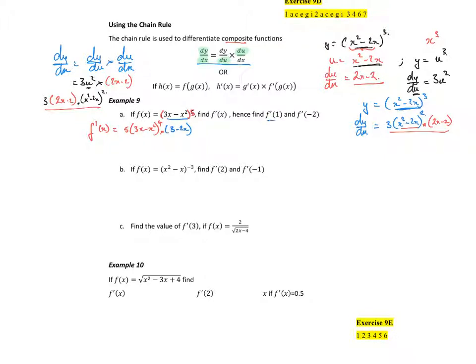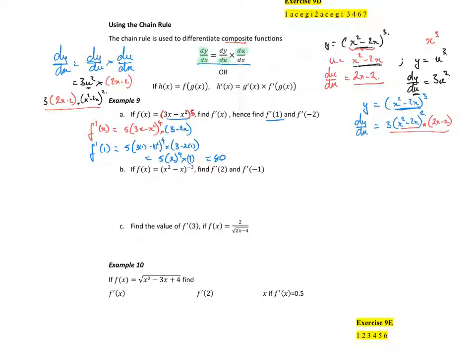Now, if I want to work out the derivative at 1, f dashed of 1 is equal to 5 times 3 times 1 minus 1 squared, to the power of 4, times 3 minus 2 times 1. That is 5 times, let's see, 3 minus 1 is 2, times 3 minus 2, which is 1. So 2 to the 4 is 16, and 5 times 16 is actually equal to 80. So that's what the derivative at x equal to 1 is.